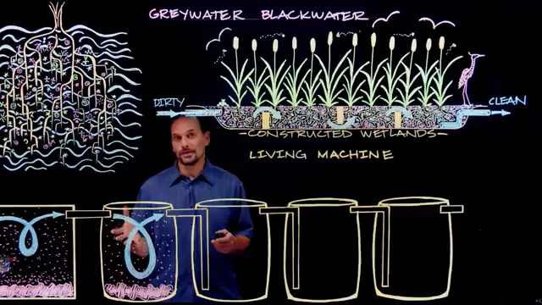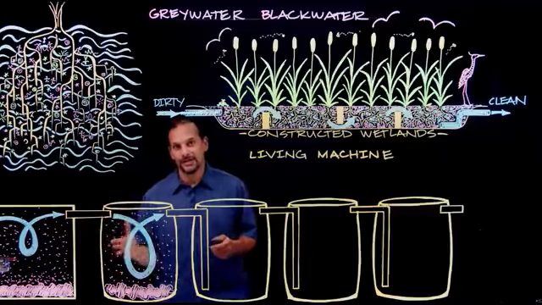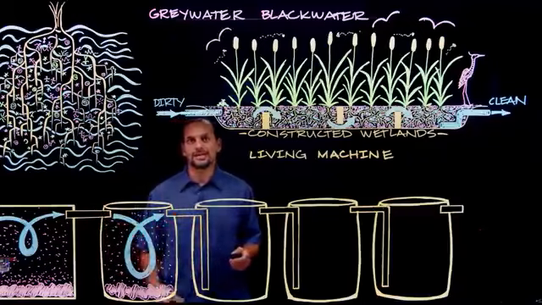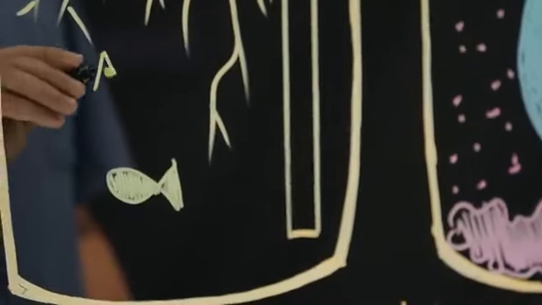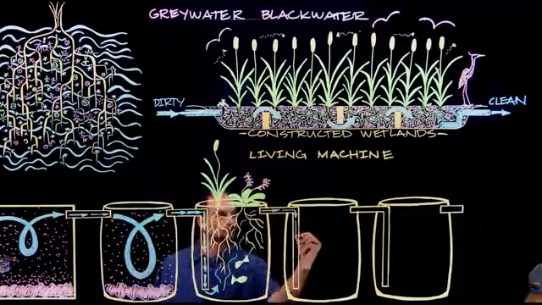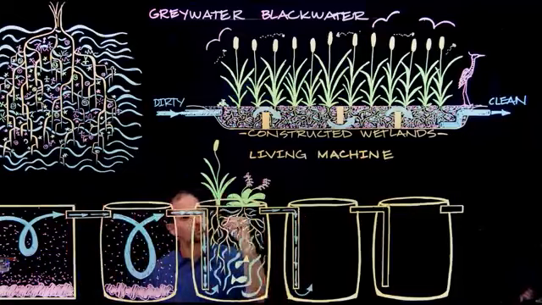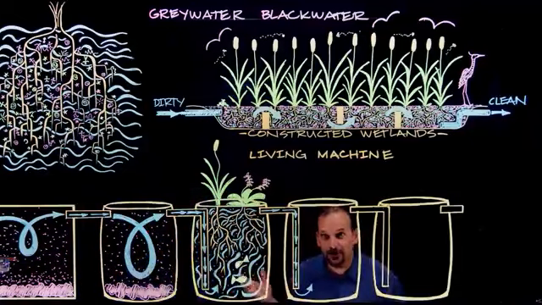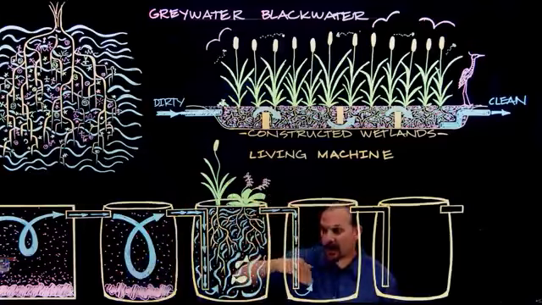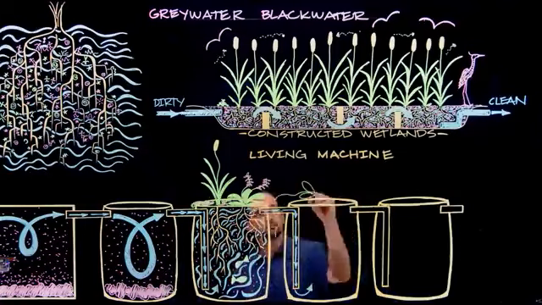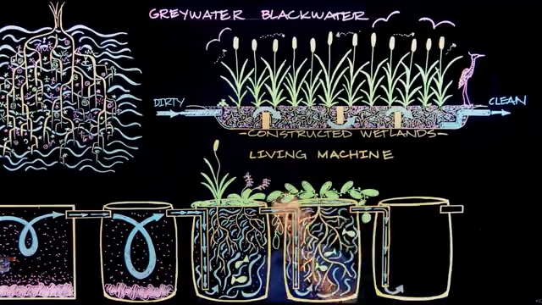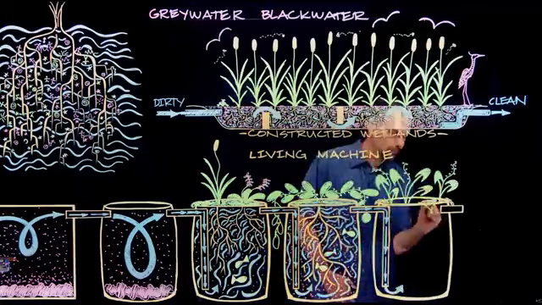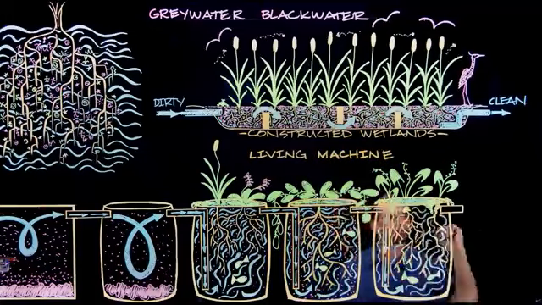From the anaerobic environment, we would then radically change the environment of the water and flow it into a tank full of plants where oxygen is actually pumped in. So there's lots of biological activity in the water. And the water would get to filter through all of those awesome plant roots like we were talking about with the party. The water flows into the bottom and then out the top of each successive tank where oxygen is pumped in and where all sorts of aquatic plants and animals live. Essentially, the water is being forced through a super biologically active filter and is cleaned along the way.